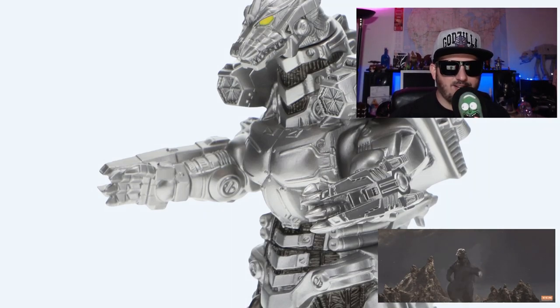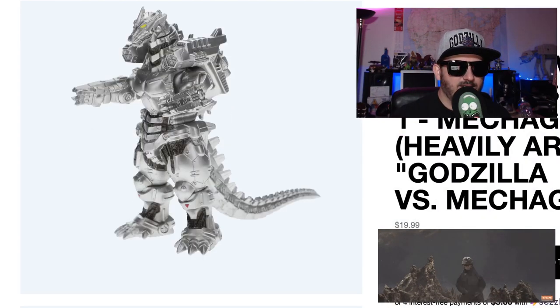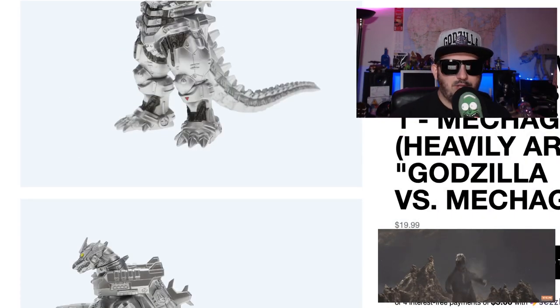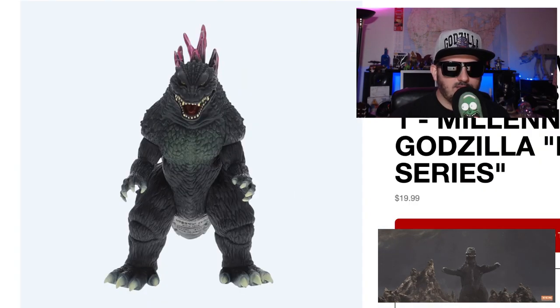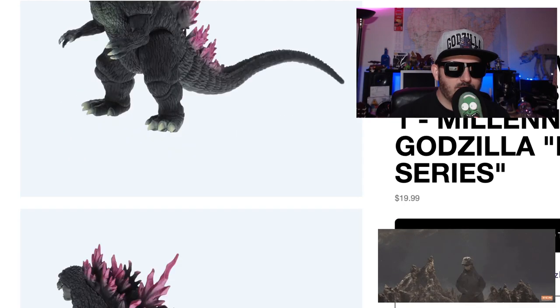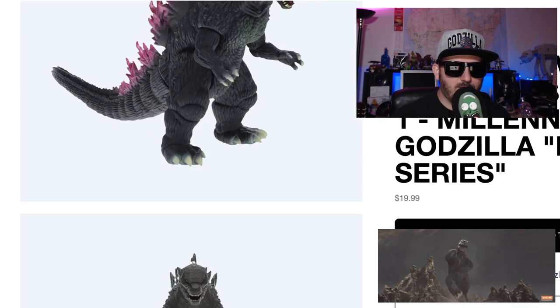Like, this stuff is just so cool to see — they're like impossible to get, some of these things. I've never even seen them. There's a couple cool Godzillas. I'm not like the world's biggest fan of the Millennium Series Godzilla, but like, you can get them. It's cool, whatever. He's got his purple big fins. I'm not the biggest fan of that Godzilla.